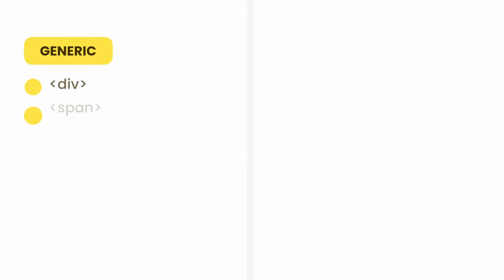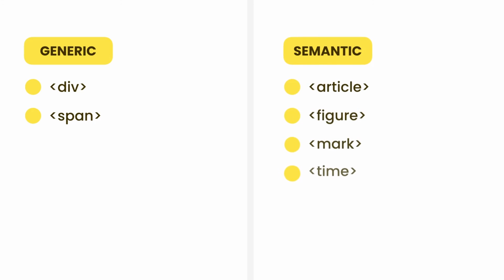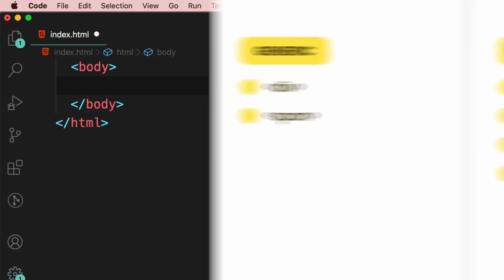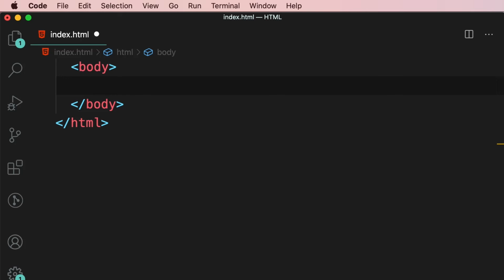So as I told you, divs and spans are general purpose containers. But HTML5 introduced a few more container elements that are more descriptive or meaningful. We refer to these as semantic elements. So wherever possible, we should use these new elements instead of the generic containers like div and span, because this helps search engines better understand our pages and what they contain. In this lesson, we're going to go through some of these semantic elements, and we'll cover the rest in the next lesson. So let's say we want to represent a blog post.